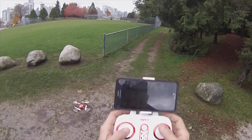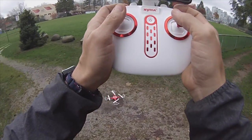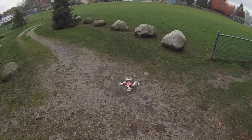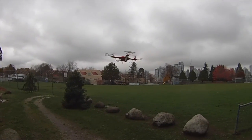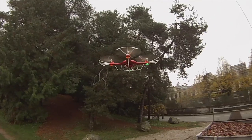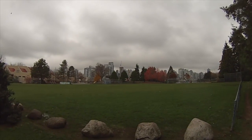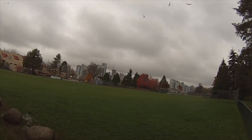You can start it another way too. You just hold it up for a second, and it should. Oh yeah, hold it up and then you let it down and then it's good. Now it's started again. Oh, this is really cool. Here, let me do a little walk around. And it stays in the mode that you left it in. So that's still in that angle mode.